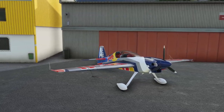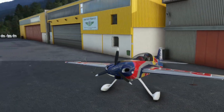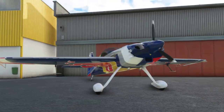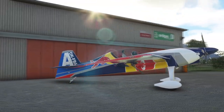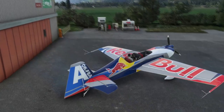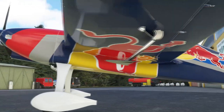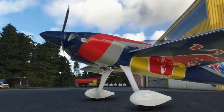There are a number of things the developer has included within their package, including some liveries created by Tapsy, who's also created a few of our Osprey Airways liveries. The model itself has actually been purchased via a development website — I found it for about 20 US dollars. From release to now it's moved through various updates to version 1.33, with five new liveries and numerous physics improvements, as well as a couple of bug fixes.